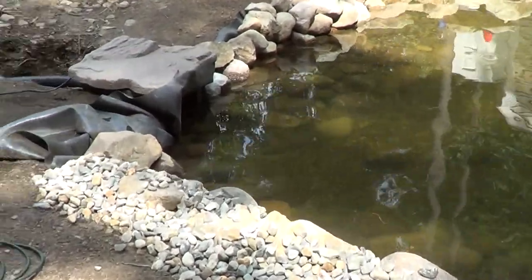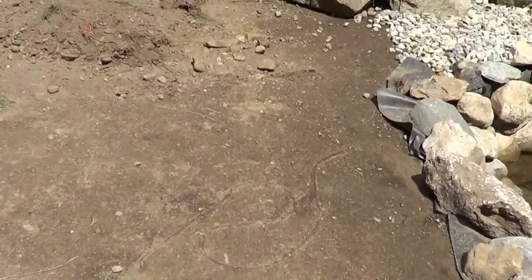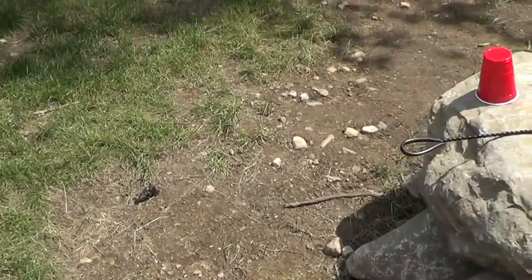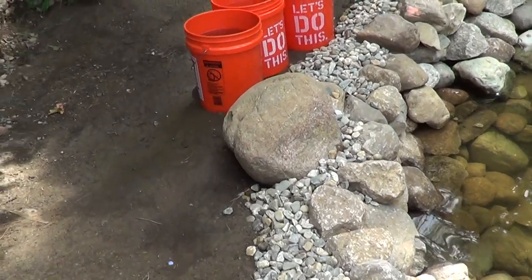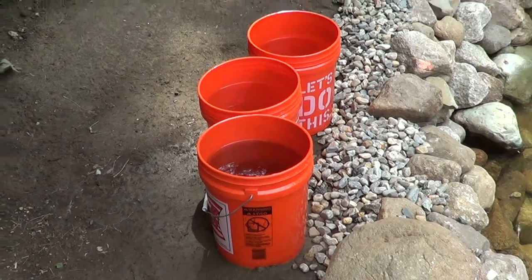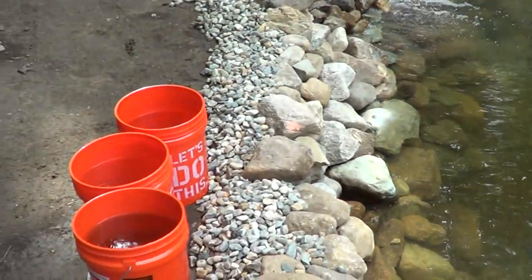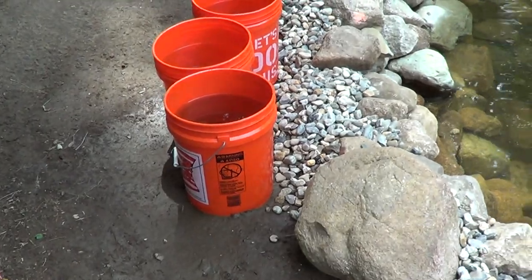I have three koi that I adopted. They've been living in my 300-gallon stock tank in the basement for the better part of a year and have about doubled in size. My turtles have been chasing them a little bit, and with them outgrowing the stock tank, we wanted to introduce them into the pond so they can swim free and get away from the turtles. Let's grab those fish out of the buckets.